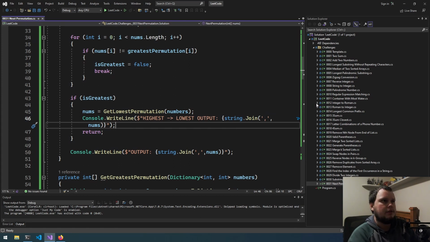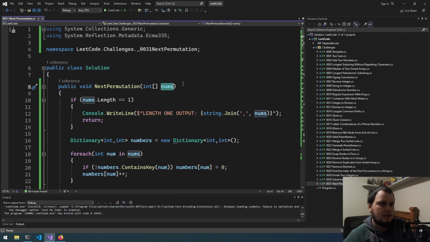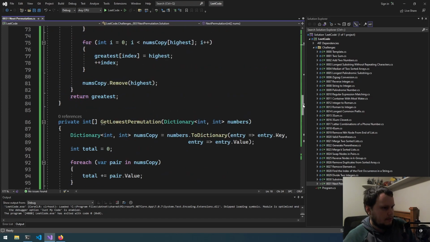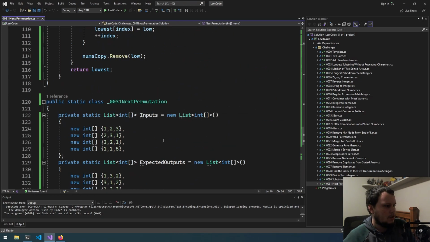So I think the way to do this is by looking at the greatest number that's contained in this array and finding the position of that. If it's not in index 0, we then move that number to the left by... No, that's not how you do it. Okay, let's look at these number examples here. So with this one, it's in the very last position, so we increase it to this one. Essentially, they just swap positions. With this one, we move this one up.